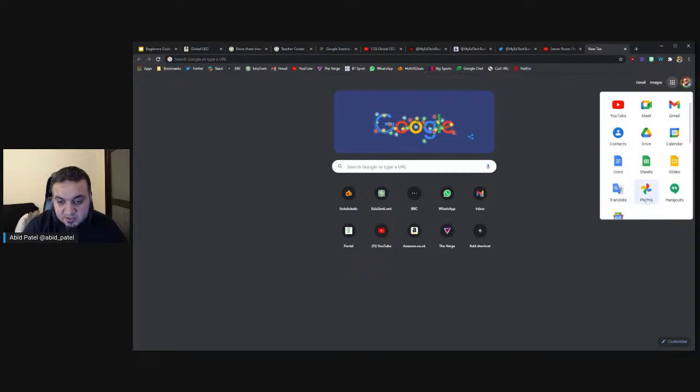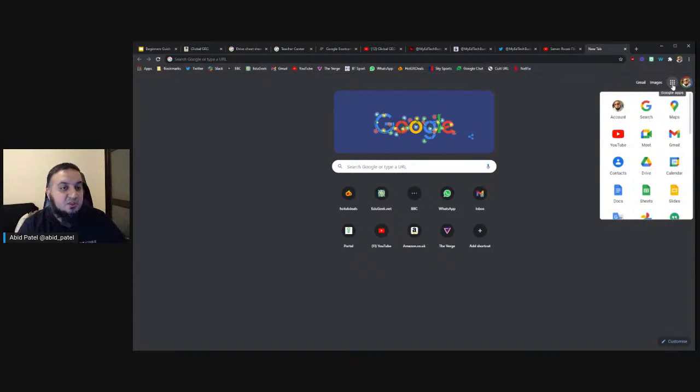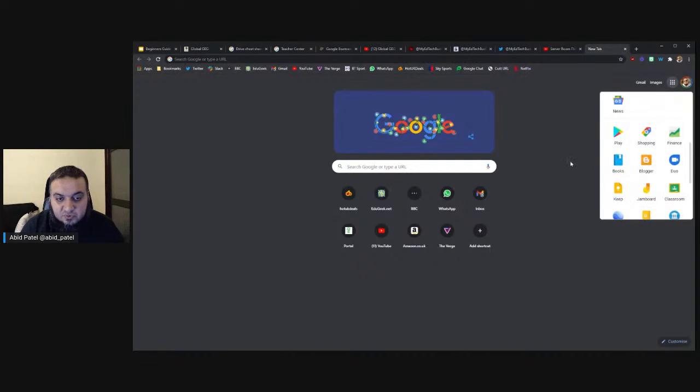They're not all here. For example, Google Photos is not a core G Suite app. YouTube is not a core G Suite app, but because they belong to the Google family of products, you can launch them from the app launcher. And here is the main area where you will go to find and launch most of your apps. There are other ways that you can access the apps that will be shown throughout the coming sessions, but these are the ways that you can access some of the apps. So if I wanted to go into Drive, I would just click on that button, Gmail there, Meet, Calendar, and so on and so forth.